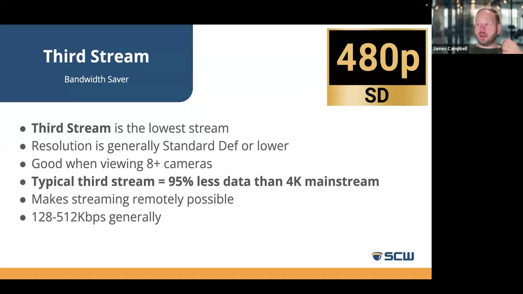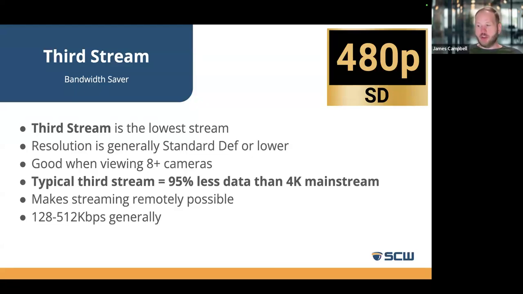And then the last option, the third stream, is the lowest of them. This is generally around standard definition or 480p, or you can set it even lower if you want to. It's good when you start to get big grids above 8. The key thing with the third stream is that it uses 95% less data than a 4K mainstream camera, which makes streaming remotely possible, even when you've got maybe not the greatest internet connection.